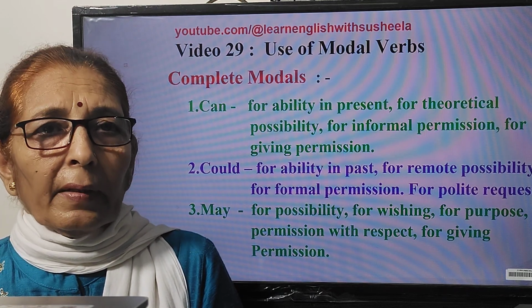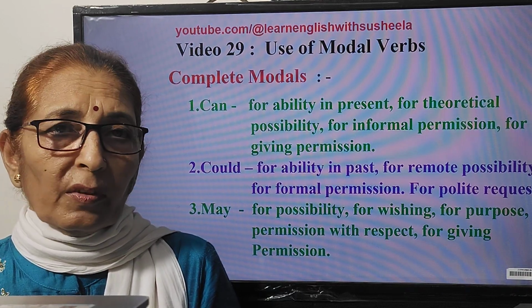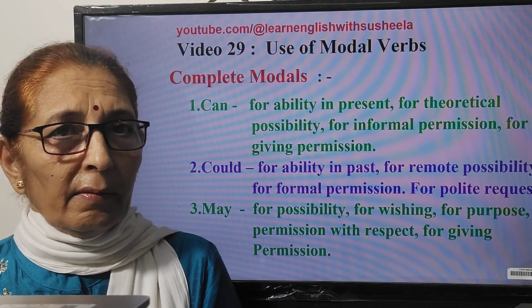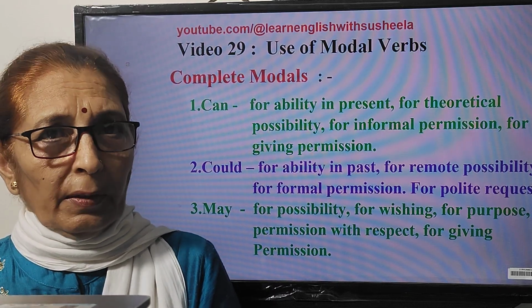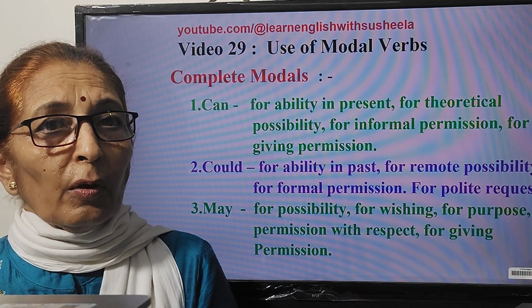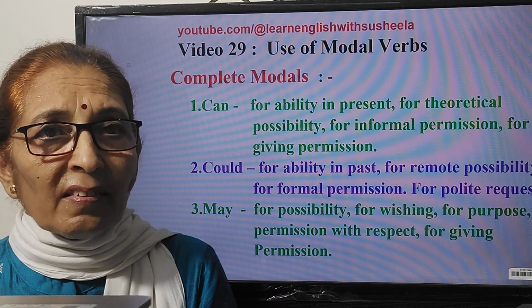Next, may. May is used for possibility. Where something is possible, we use may. Just as you see the clouds and say, it may rain today. You may use it for wishing. For example, may God bless you. It can be used for purpose. He works hard so that he may succeed.